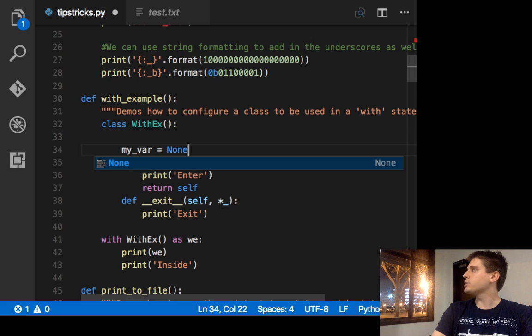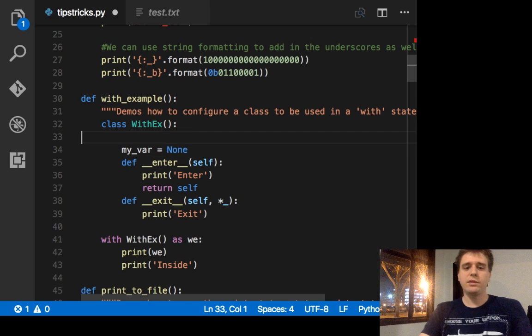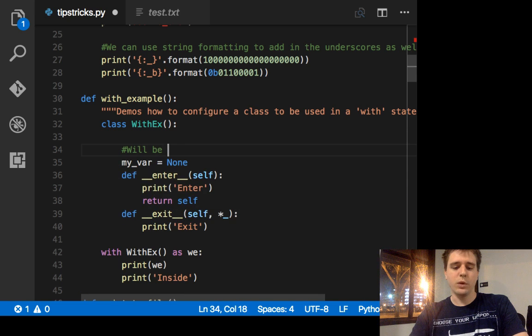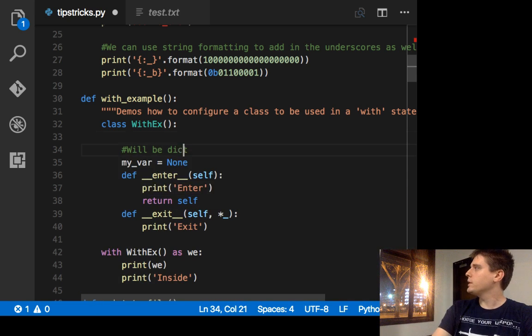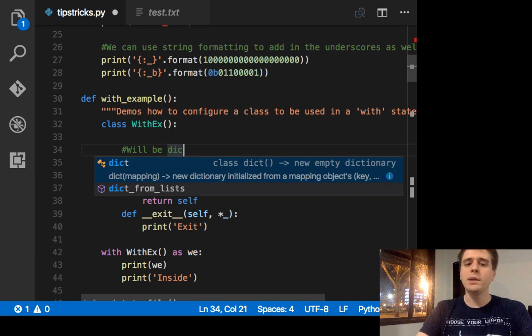So they'll just initialize it to none. But unless you put a comment above it saying it will be a dict value, someone who's coming across the code who doesn't read intently into your code isn't going to know what that's going to be.